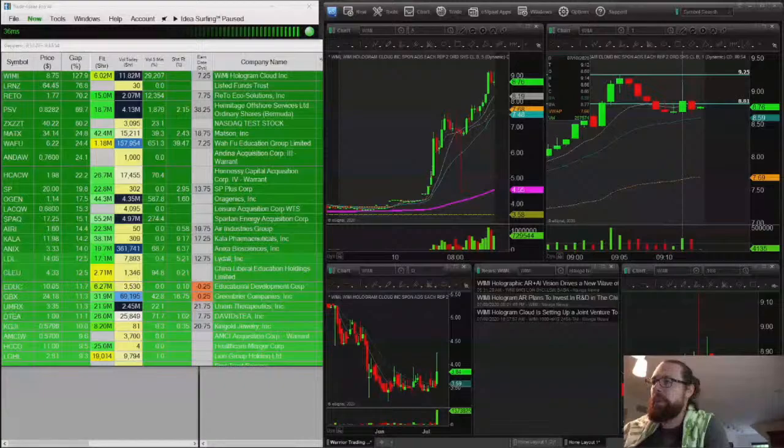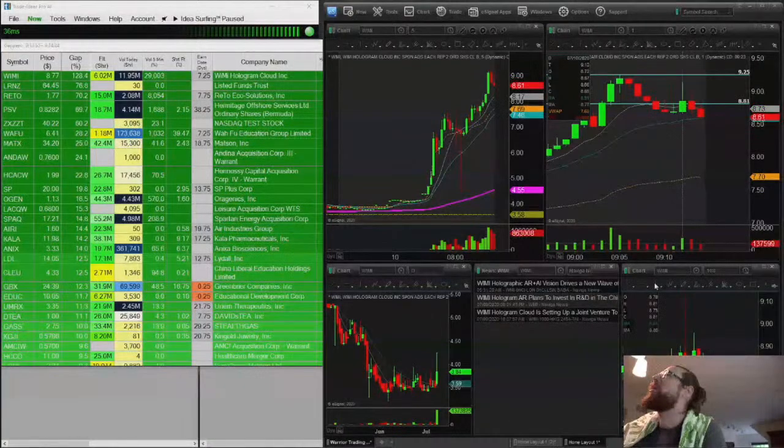I'll look at WAFU again in a second. So I sold the rest there at 70 for now for a small loss. It looks like it's coming down a little bit more than I was wanting. That's okay though. Back to WAFU. Yeah, I don't know. I see that it's certainly on the gap scan. Does anyone else see a catalyst?